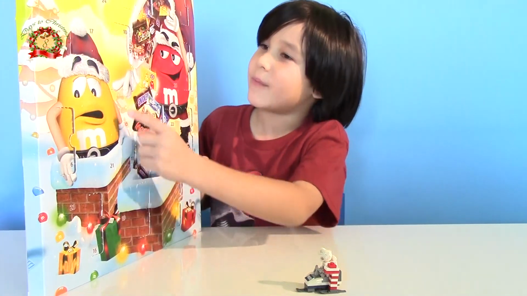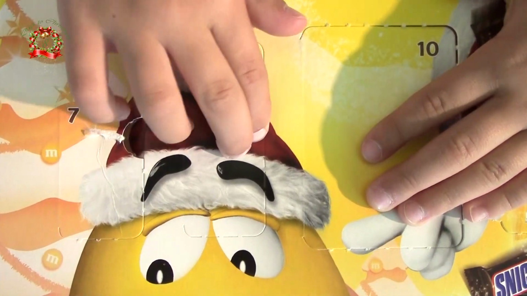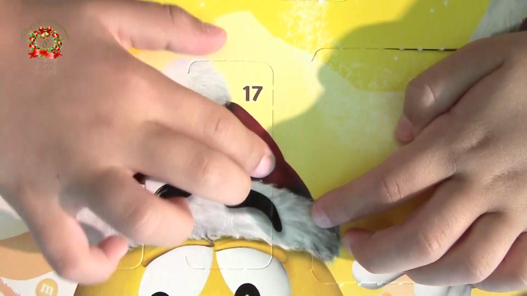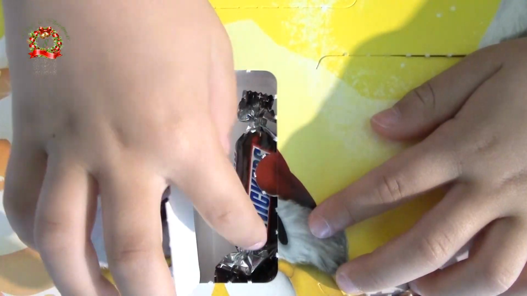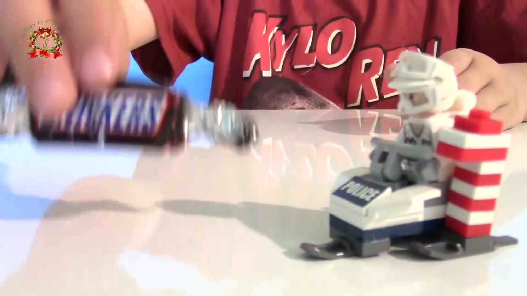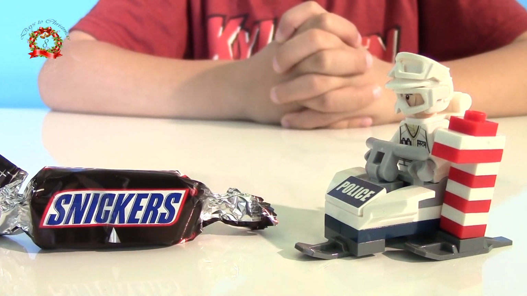Alright, where's number 17? There it is, right next to 10. Now let's open the window and see what I got. Candy cane? Nope, Snickers. Snickers for me and candy cane for my trooper on snowmobile.